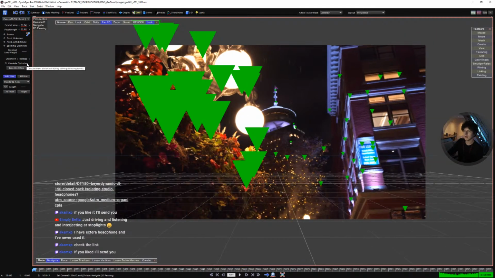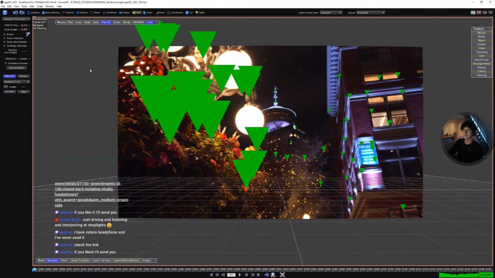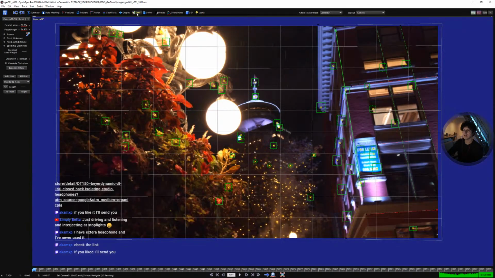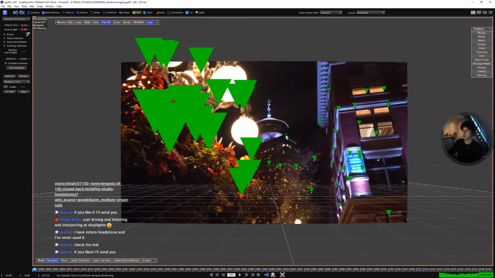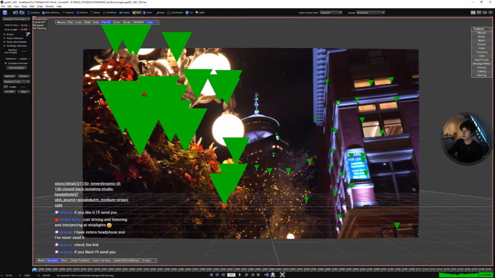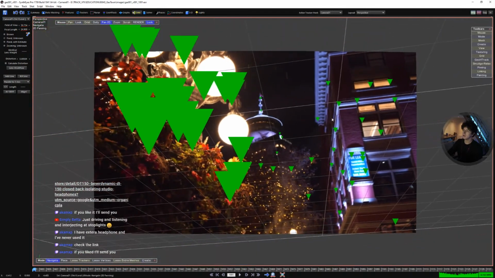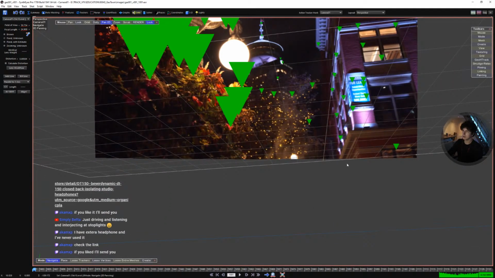So I'm gonna undo all that, get back to where I was. There we go. I'm gonna trust this distortion. I'm gonna turn calculate off. Now let's go back to lens. And I'm going to hit align, and I'm gonna hit F3 actually, look at it over here, so we can watch our grid jump away. Where our two main lines intersect up in this corner, that's going to be our origin. So you're gonna see this snap up here. So I'm gonna hit align. There you go. I think that looks pretty good. The horizon line is way out of view, which is expected.